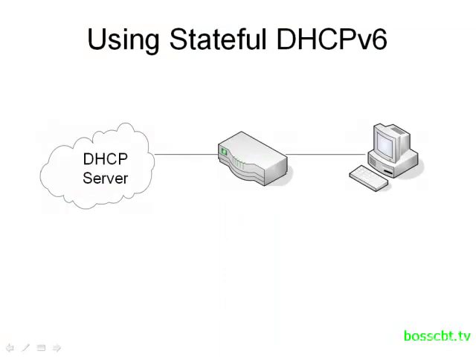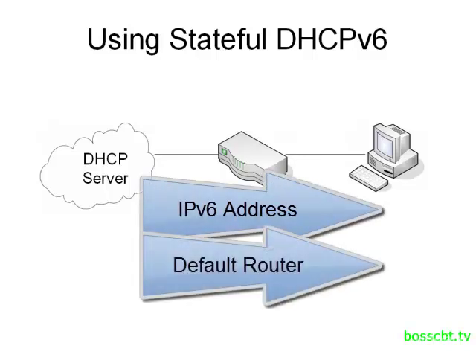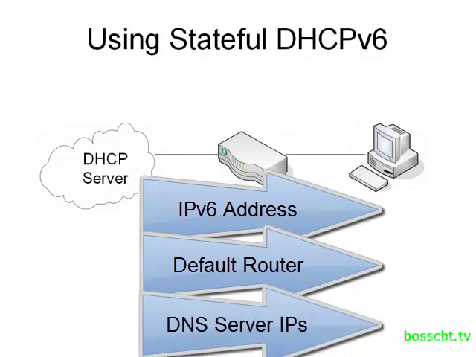Okay, so let's get back to the two dynamic methods of assigning IP version 6 addresses. And the first one is just to use a stateful DHCP version 6 server. So this approach is one that you already know because we just talked about a stateful DHCP 6 server, and it pretty much performs the same functions as an IP version 4 server. So although the specifics of the messaging in a stateful DHCP version 6 server differ quite a bit than version 4, we don't get into that level of detail in this tutorial. The operation is basically the same.